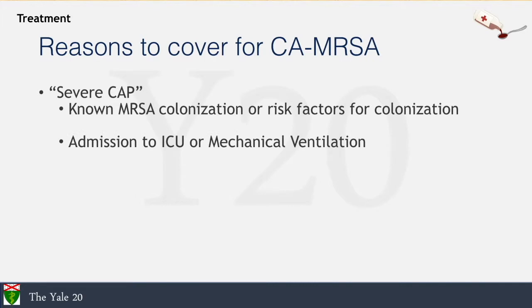Second, you might want to cover for MRSA because someone is very sick, such as those admitted to the ICU, ventilated, or with septic shock from their pneumonia. Then you want to remember the clinical pearl that influenza viral infection can often be followed by a superimposed staphylococcal pneumonia. So think of the patient who is sick with the flu, starts to get better, then gets worse again a few days later.